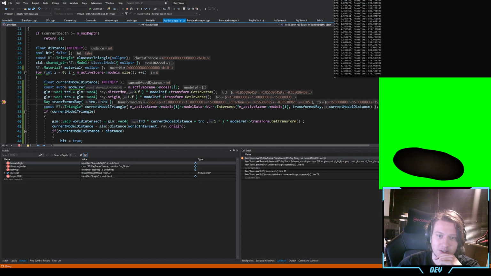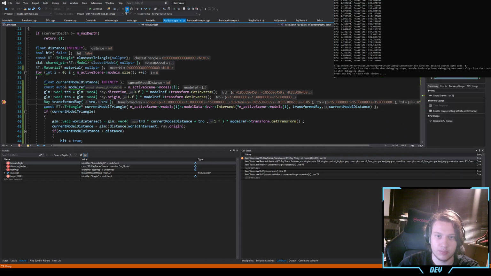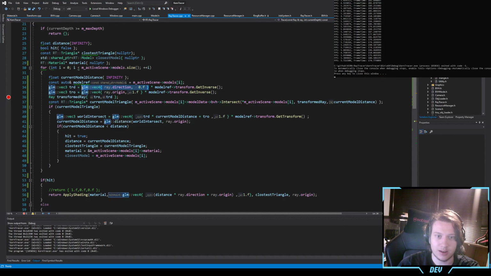Right, so the ray direction is 0.85. Yeah, it's not actually multiplying, right? Because it's assigning and it's multiplying. Yeah, because it's wrapped the other way around. So it's really this order. Okay.